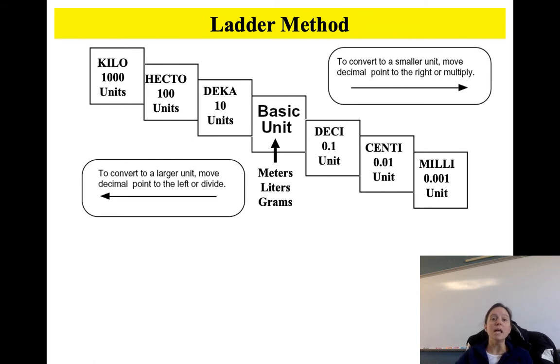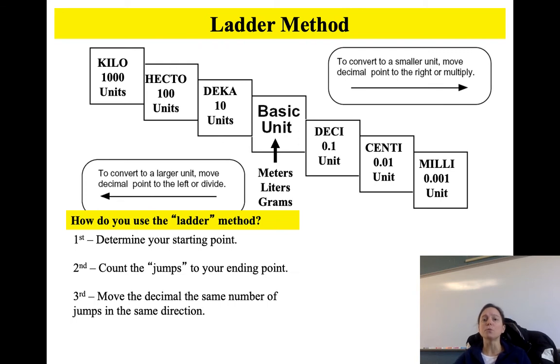And so everything that's considered a larger unit, these larger units, what that means is for every 1 kilo, there would be 1,000 meters. And for every one milli, there would be 1,000th of a meter, or the base unit. And so those units are really describing the size of them compared to the base unit.